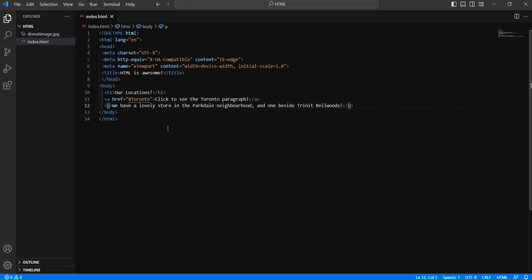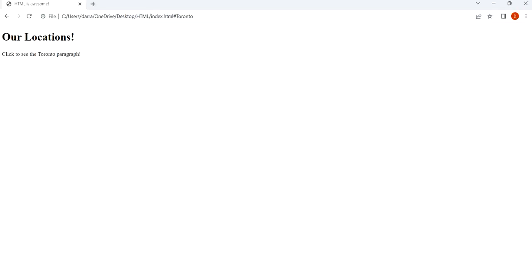Now what I want to do is give this paragraph an ID, and I want to give it the same ID as above, so I will just say Toronto. So now that we have a link to Toronto, this should still work for us. If I just refresh now and click.